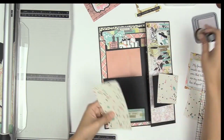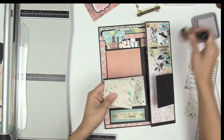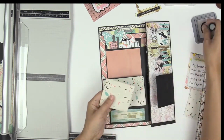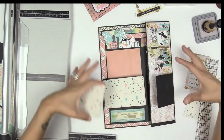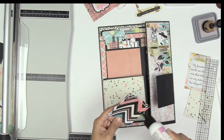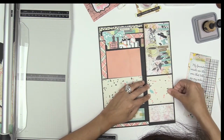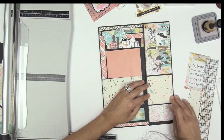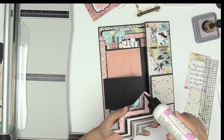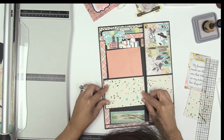Do you see how sometimes the smallest areas give me the hardest time? I don't know why that is, but it happens to me. I don't know if that happens to you. I can cover a large area like it's nobody's business. And then something small, I'm closing in, it's kind of hard for me to just pick that perfect piece of paper. Or I should say it's hard for me to make a decision on the perfect piece of paper. There's so many options. So many options. I hate to sell myself short.